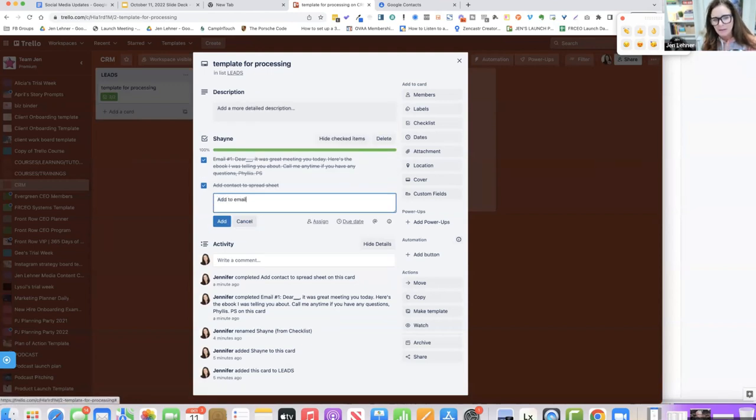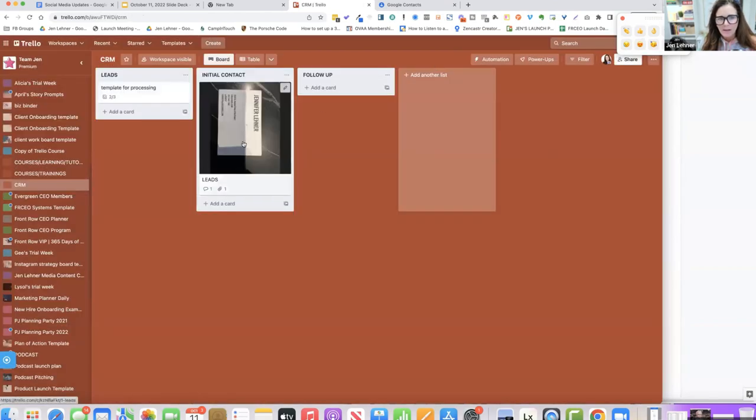Okay. But here's the other thing. Since you're going to be sending them that first email, it's going to be coming from Gmail, not from your Constant Contact. Right. So you're going to have their email automatically in your Gmail, so you can connect with them, and you could even ask them in the first email, would you like to receive my newsletter? And then if they say yes, they get added to your ConvertKit or whatever you use. But what's beautiful is this is all systemized. So all I want you to do is take your screenshot of the business card, and then it's out of your hands. You're going to figure out what you want on that checklist of all the things that happen. Like you just said, ask them if they want to be subscribed to the newsletter, and if yes, add them to the newsletter mailing list.